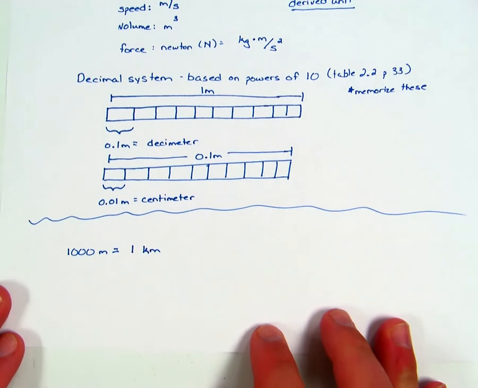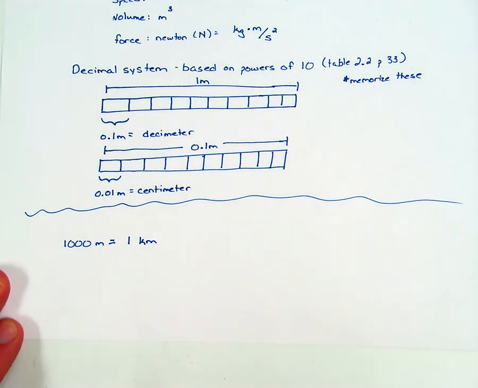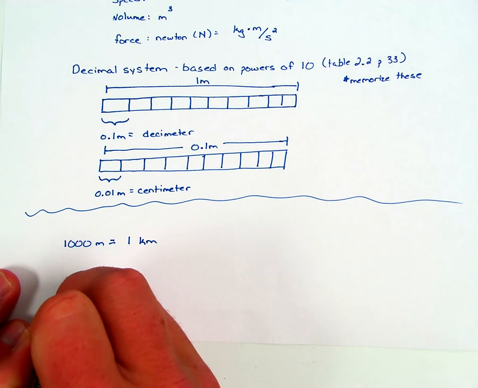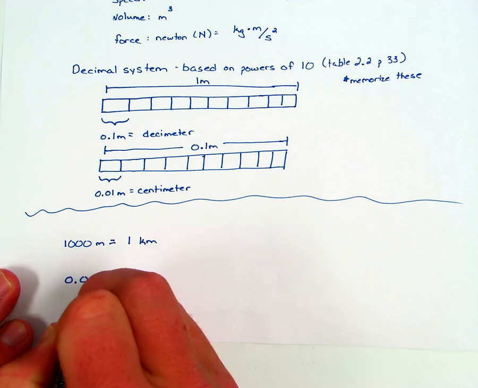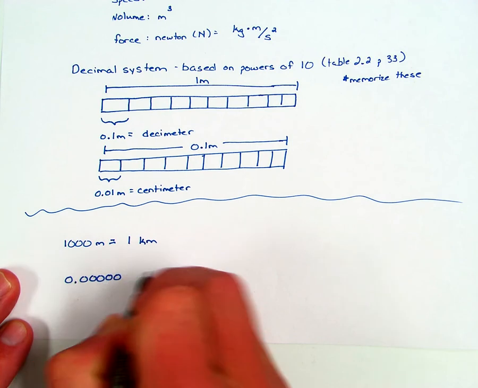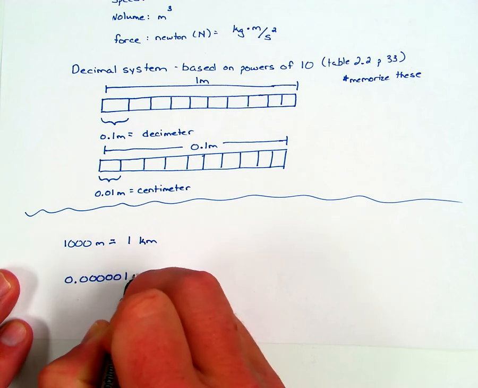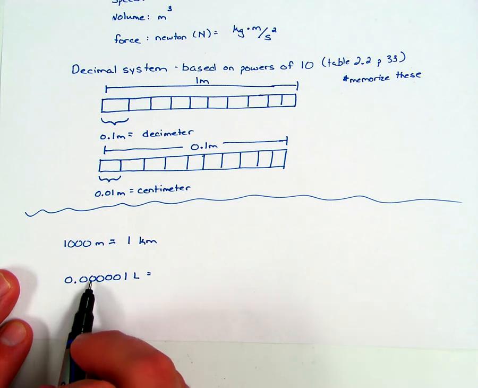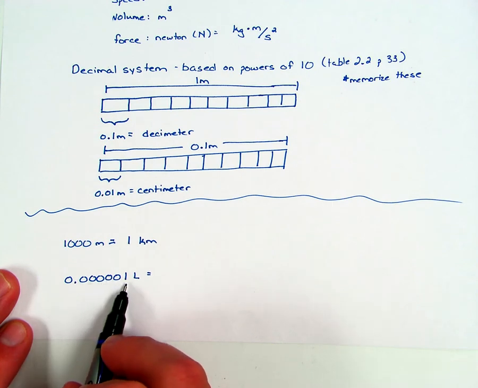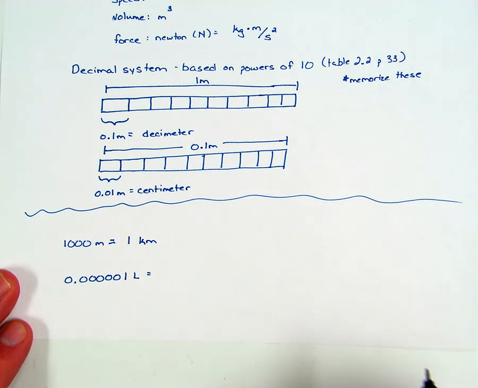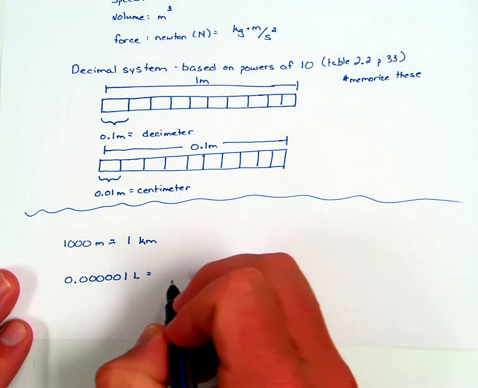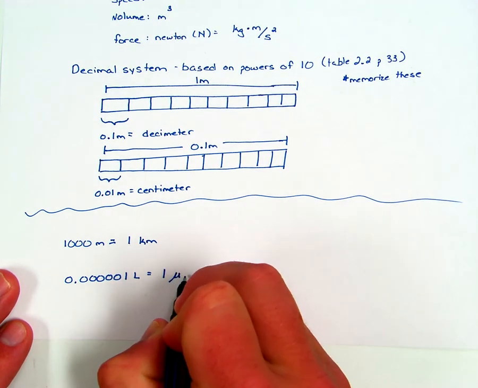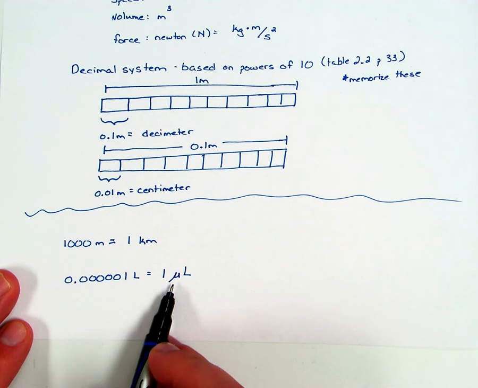Okay. Likewise, let's say I had 0.0000001 liters. This is 1 millionth if you count it out: tenth, hundredth, thousandth, ten-thousandth, hundred-thousandth, millionth. The prefix that means 1 millionth, if you look on your table, is micro. So this would be 1 microliter. The symbol for micro is the Greek letter mu. It kind of looks like the letter U, but with a tail on the front of it. So we can see how these prefixes might work.